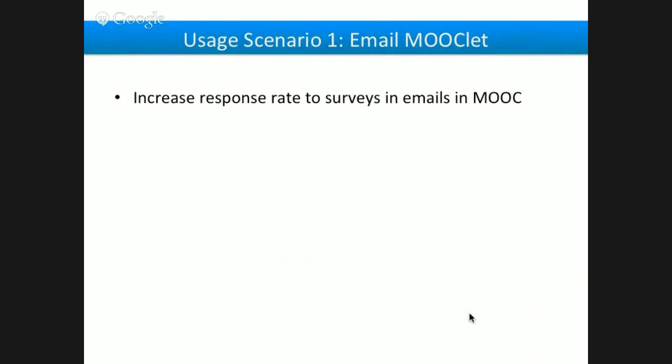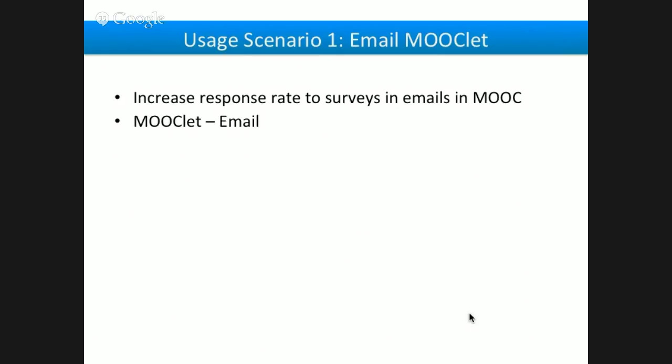Okay. So here's one way I've used this MOOClet to support interesting experimentation. The task someone gave me was to increase response rate to emails. I don't think it's particularly fascinating educationally, but it illustrates the key ideas. We're sending out emails asking for feedback. How do you increase response rate? They gave me their value function and said, Joseph, I want to optimize this.